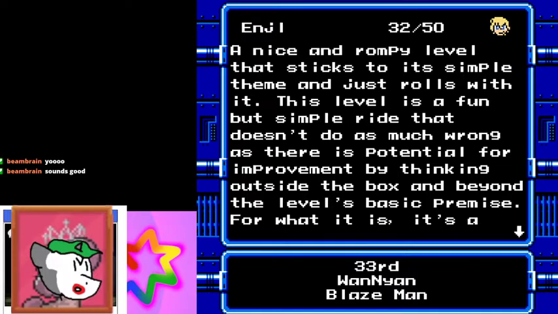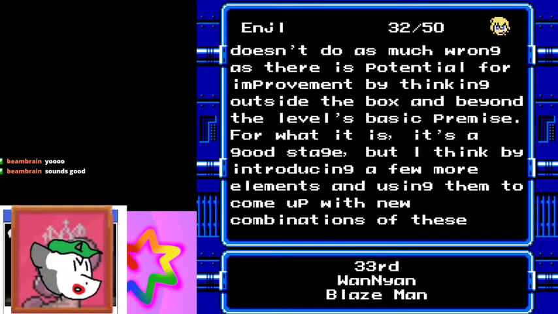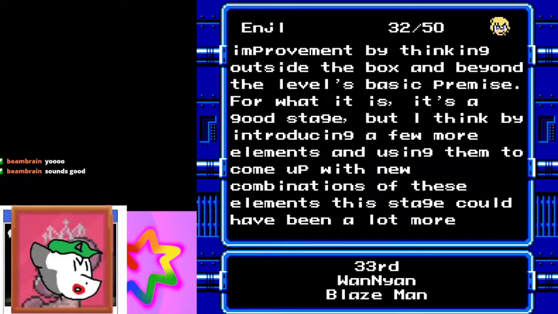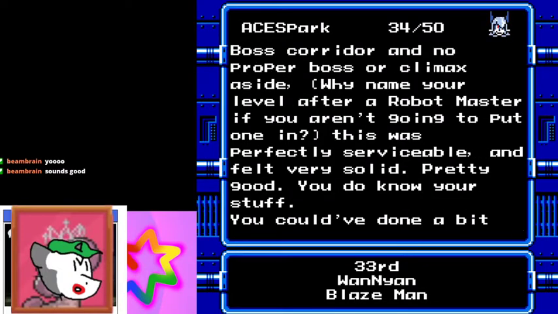This level is a fun but simple ride that doesn't do as much wrong as there is potential for improvement by thinking outside the box and beyond the level's basic premise. For what it is, it's a good stage, but I think by introducing a few more elements and using them to come up with new combinations of these elements, this stage could have been a lot more impressive. It's an okay stage, nothing sticks out in particular, and while I did enjoy it to some extent, it generally became boring pretty quickly. There's nothing else I can say about it, it's just there.